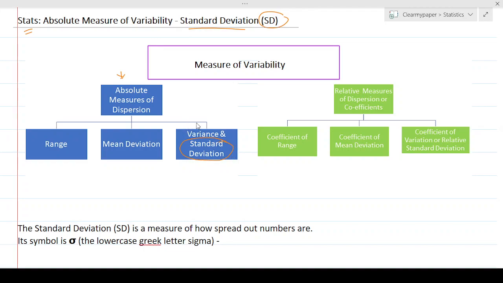So if you haven't seen the previous part where I've covered the variance, you should cover that because standard deviation and variance are kind of related. And for knowing the variance itself, I would recommend you watch the mean deviation video, but at least watch the variance for sure on this one. So in this episode, we're going to just cover this part, standard deviation. It's going to be a short video because a lot of concepts are going to be borrowed from variance, and then we'll move on to the next episode.